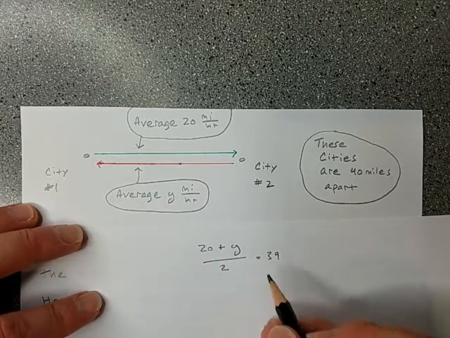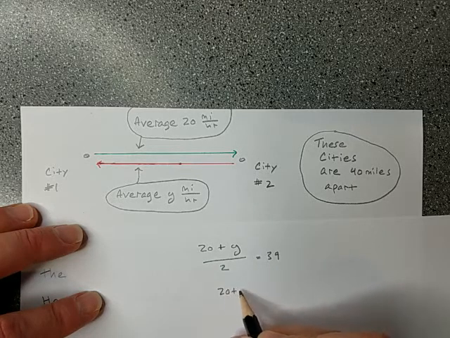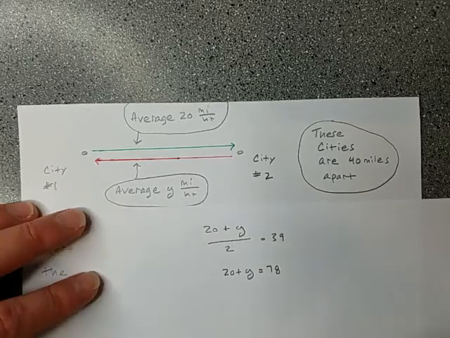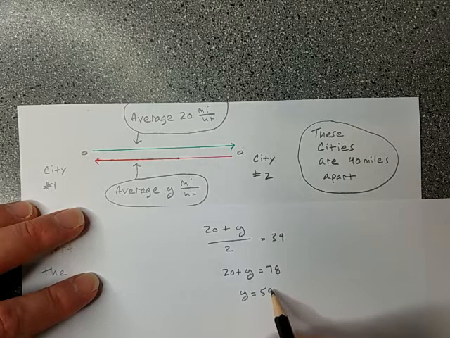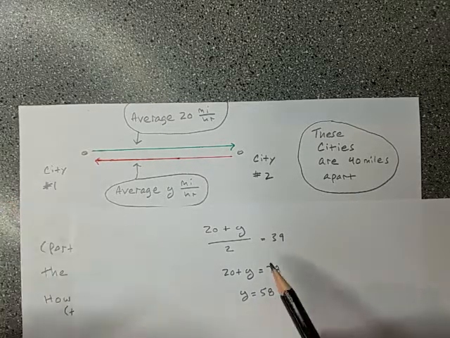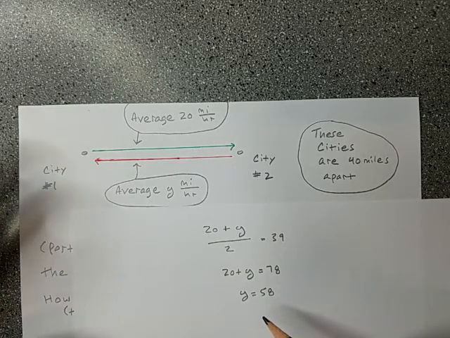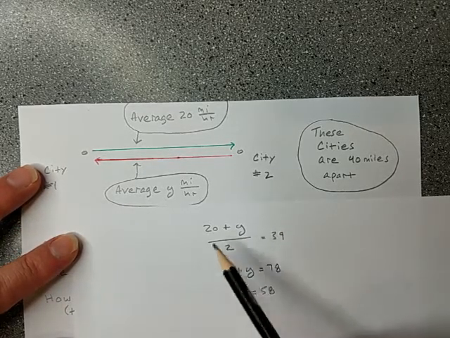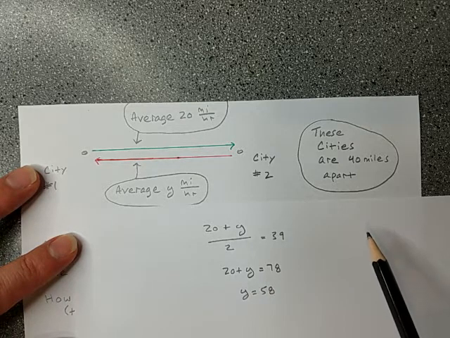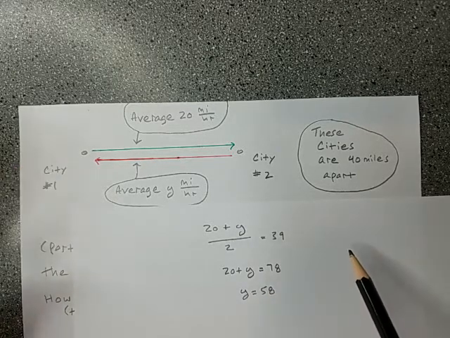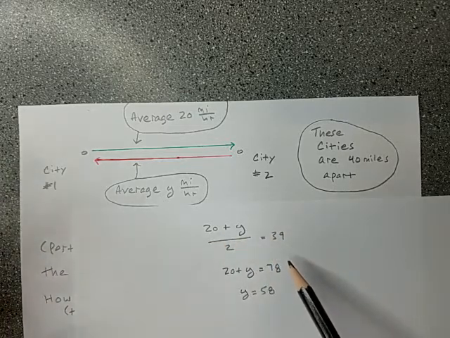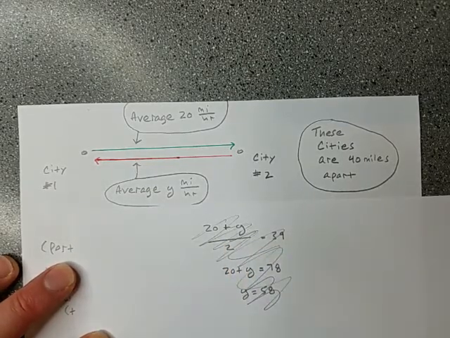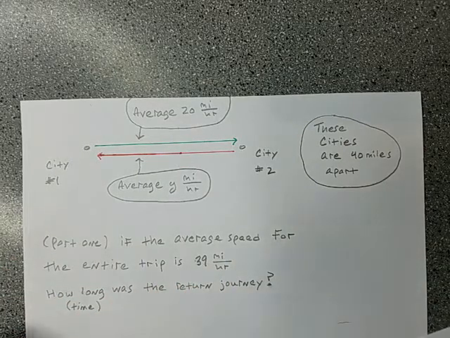Okay, so in any case, if we do a little multiplying, then we'll get this. And then if we subtract, we'll get 58 miles per hour. All right, I do all that just to tell you, well, that's not what we mean when we say the average speed for the journey, okay? What we mean by average speed is the distance you travel over the time it takes you to travel that distance. We're not saying average the numbers, okay? So I'll say that to clarify that's not what we mean when we say something like the average speed for the entire trip, okay?